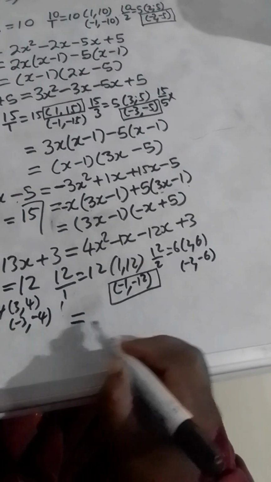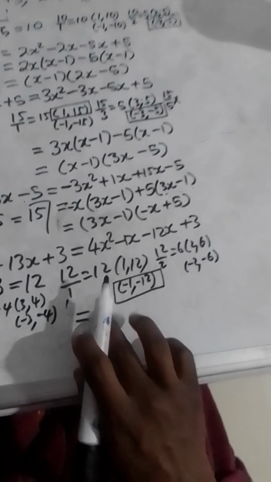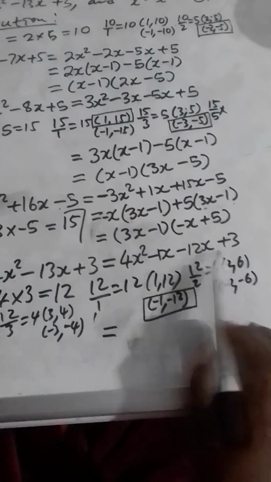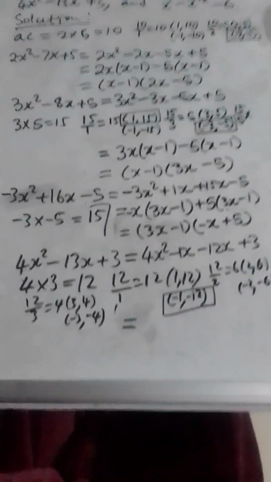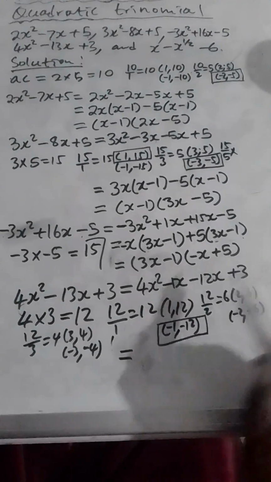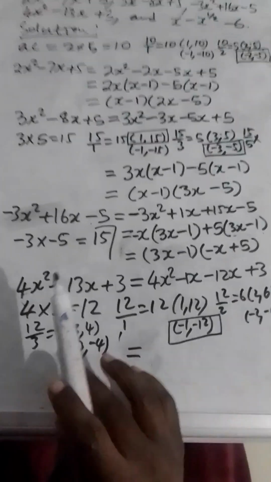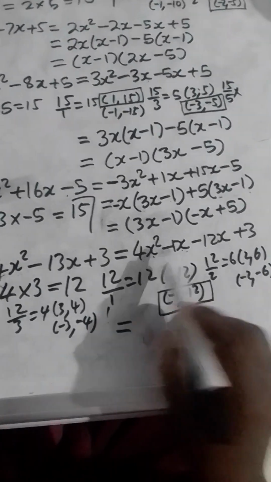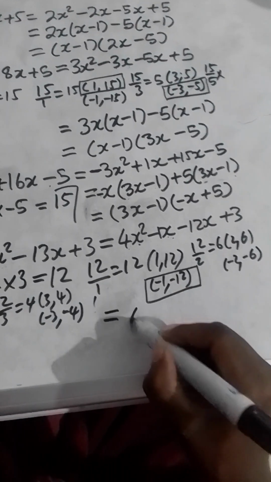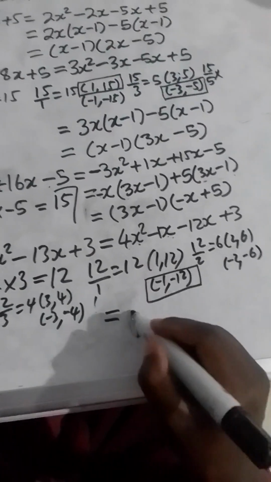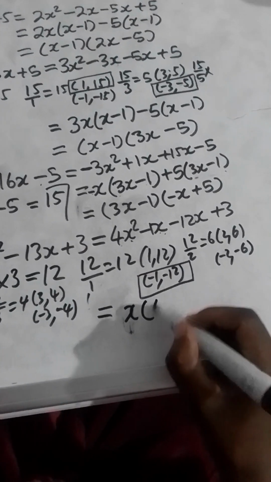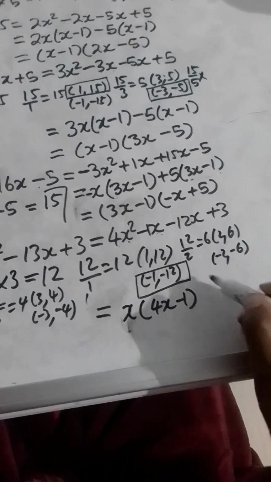I'm just going to erase this a bit. Now we are ready to factorize the pairs with common factors. Remember, you can't pair the terms that come from the factors together. So you must find a way to separate them. Match each one with one of the original terms. So these ones have x and x, so we can match them together. It's fine. So if we take out that x as the highest common factor, we're going to be left with 4x minus 1.